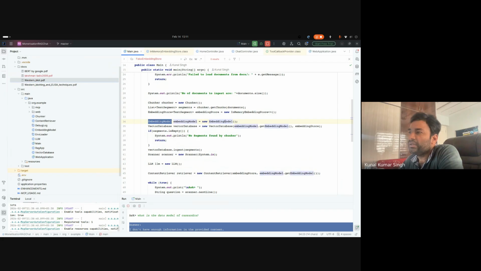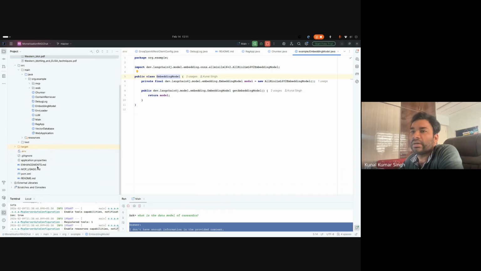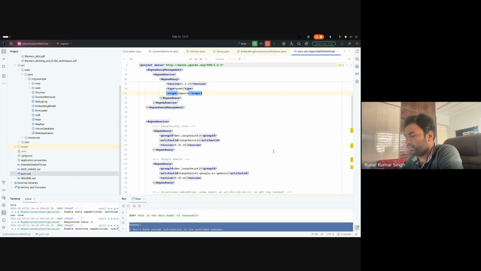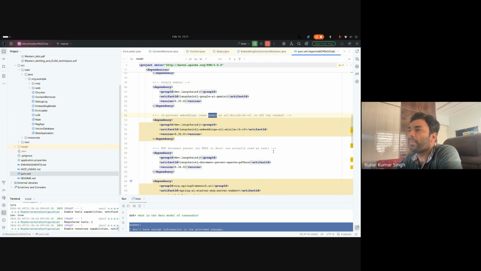Now the embedding model. Let me display from here what embedding model I'm using. Yeah, so the embedding model I'm using is this LangChain4j embedding, all-MiniLM-L6-v2, right?